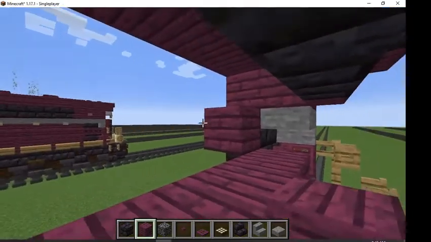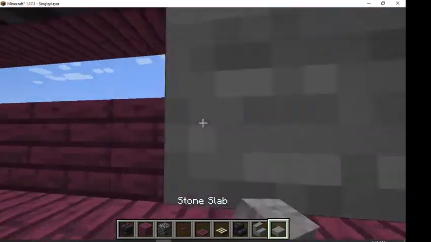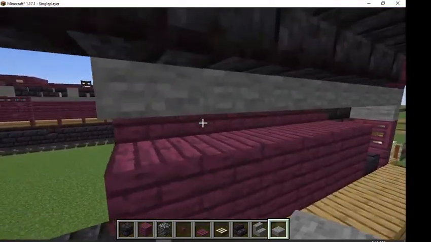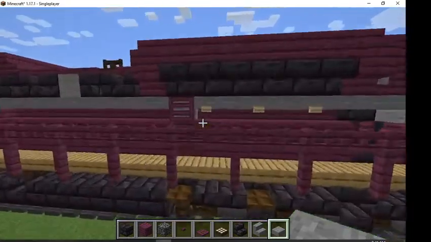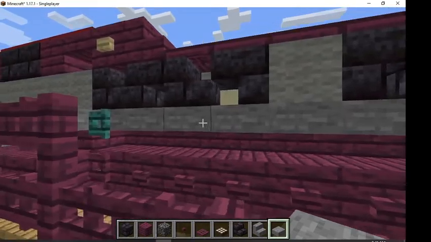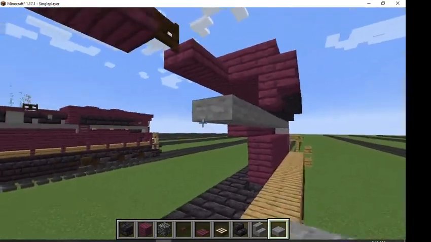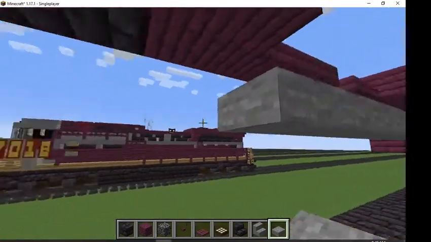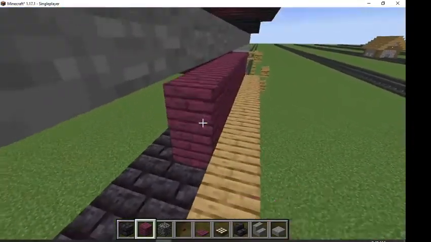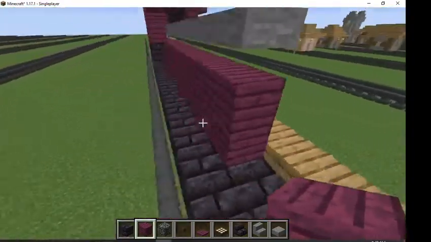Okay, and we're gonna add in crimson planks indented here. And we're gonna add in stone slabs. Add in the upper slabs. And then what we're gonna do is add in 1, 2, 3, 4, 5, 6, 7, 8, 9 more slabs. So 1, 2, 3, 4, 5, 6, 7, 8, 9. And under, and then we're gonna extend this all to the end of that.